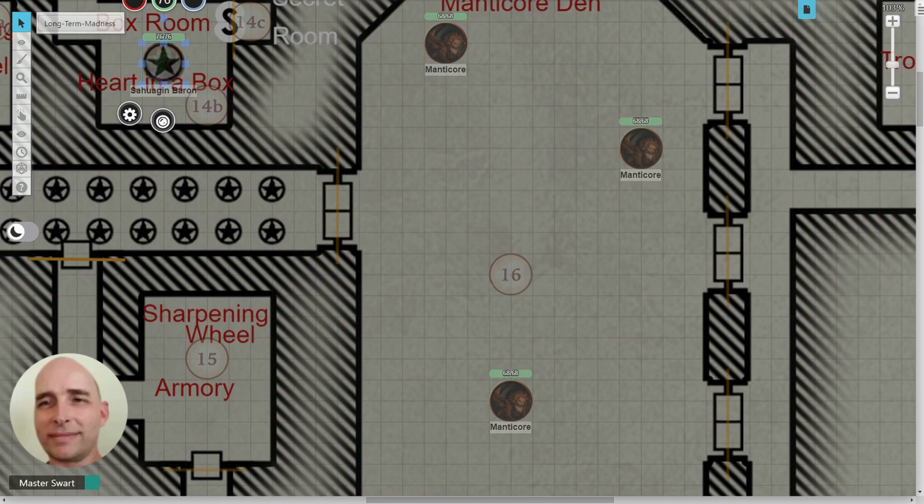Question number 5 is: what fungus comes alive and shrieks when it senses other creatures nearby? A character that succeeds on a DC 16 Intelligence Nature check recalls that shriekers are semi-sentient fungi that emit piercing screams when threatened.